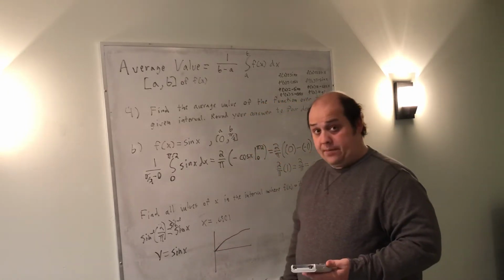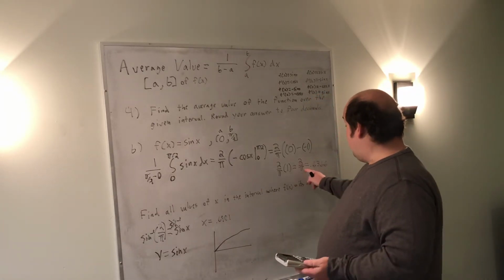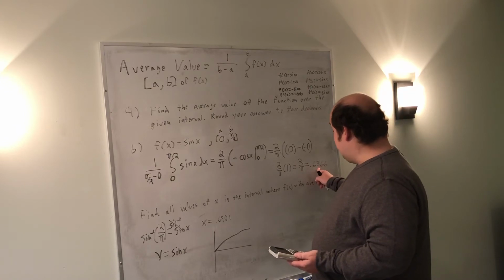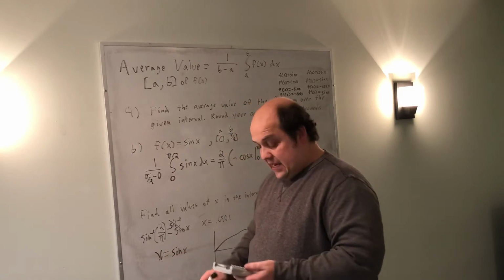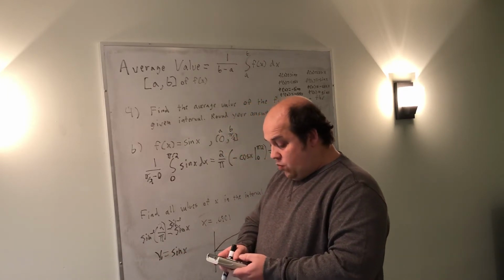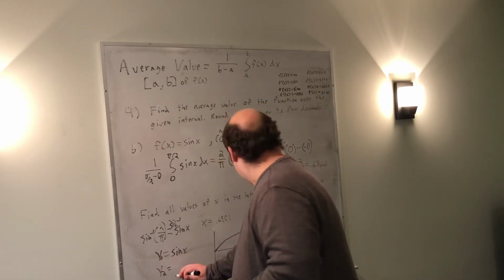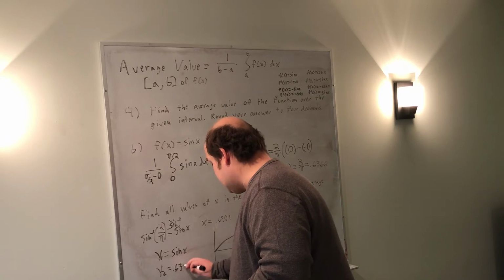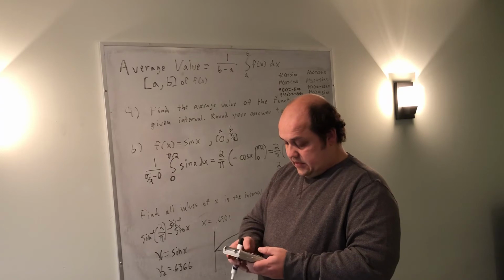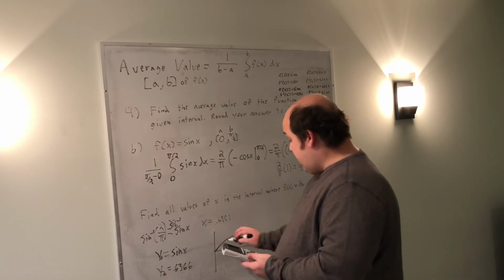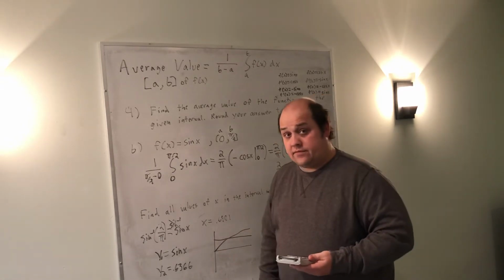It's only going up. If I now want to find where it equals 2 over pi, or 0.6366, I can go back to my y equals. y1 was sine x, and I can now put in a y2. Specifically, what I'm going to put in for y2 is 0.6366. Now when I graph, there's a line that comes across my curve.